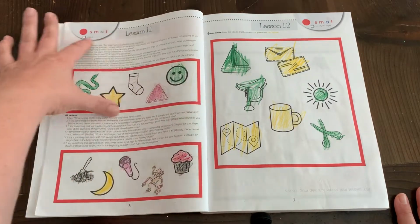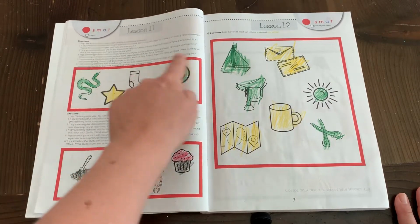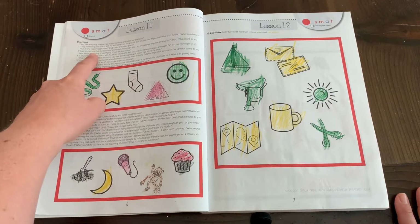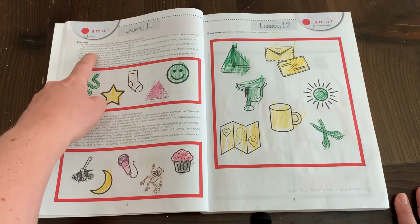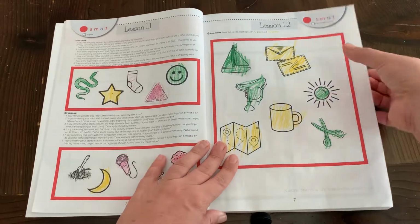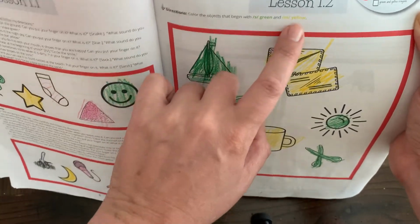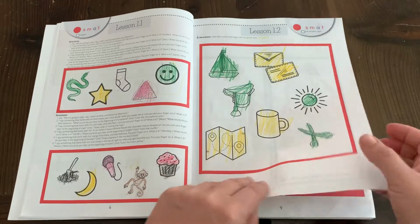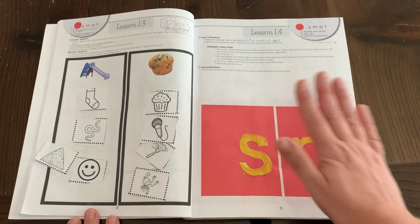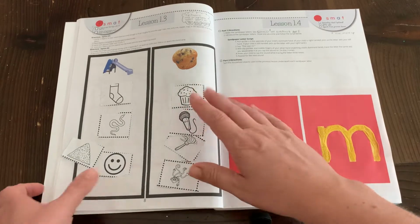Here we have I Spy per letter, and you could make this into shelf work by cutting out the red portion, and the teacher can use the directions for a script. And then this can also be shelf work. Here you're coloring anything that begins with green and yellow. So every unit has 4 letter sounds, and everything that you need is included within the workbook pages, but I do suggest just using a couple other hands-on things, and we'll talk about that actually right now.